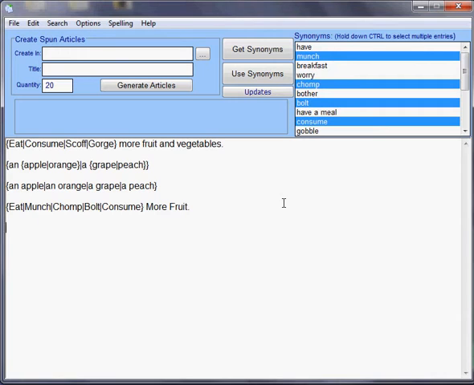Now what I'm going to do for this demonstration is load up an existing PLR document. I'm just going to pick one at random off my computer, and we'll go through and spin out a few words so you can see how you would use this with an existing piece of PLR that you wanted to change. So bear with me for a moment while I go and find an article to use.